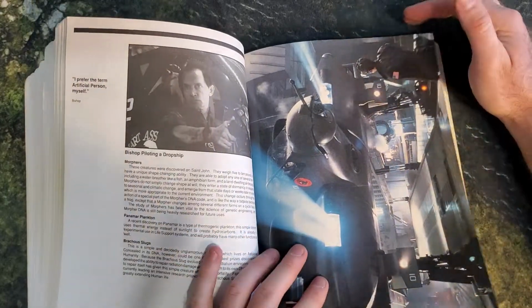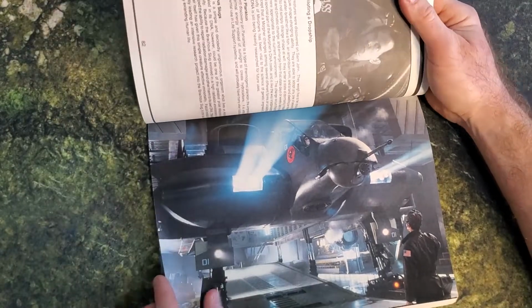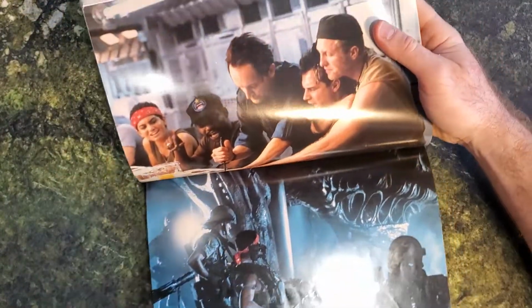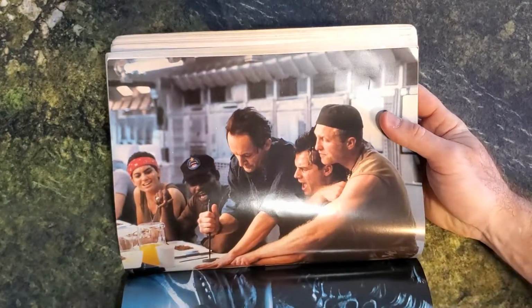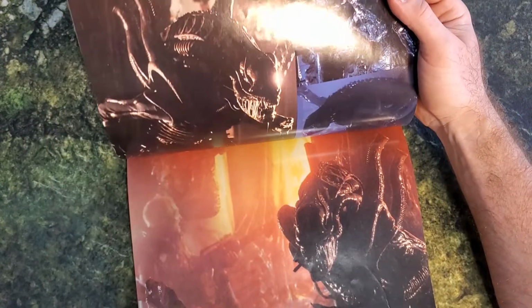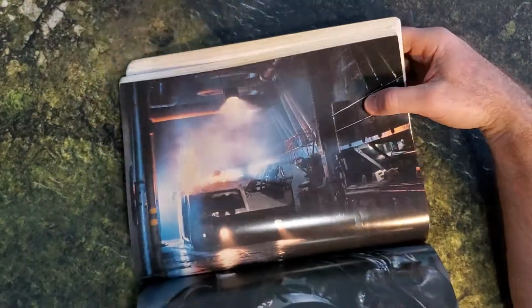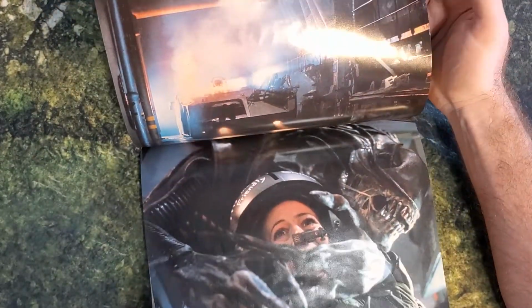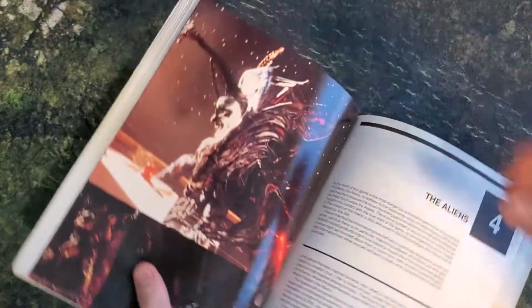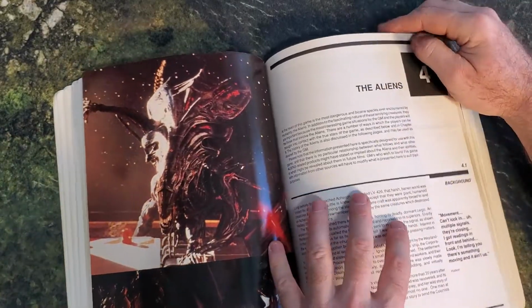And then we get to the color section. Now this, I forgot how beautiful these were. Look at that. Look at these. These are like movie prints. That's awesome. God, I'm so glad I didn't cut these out and hang them on my wall as a kid. I used to do that to a lot of books. God, beautiful. Look at that. It's hard to find images that clean anymore.